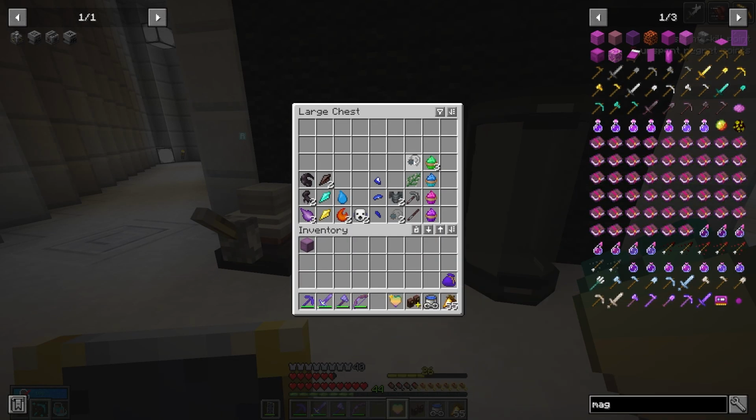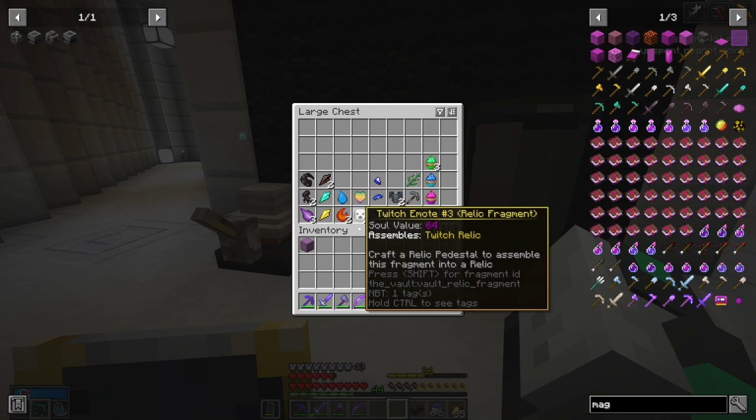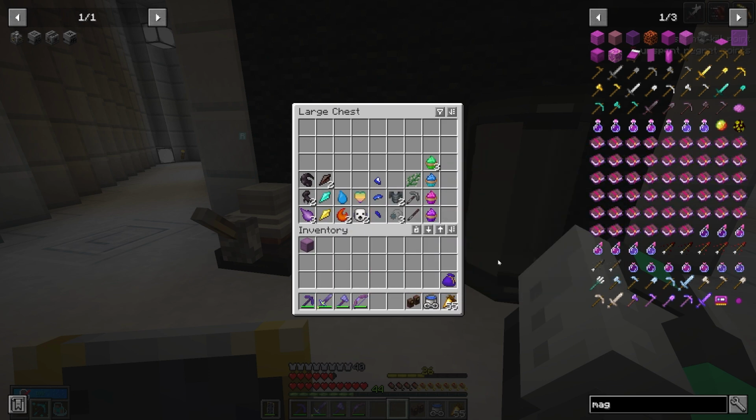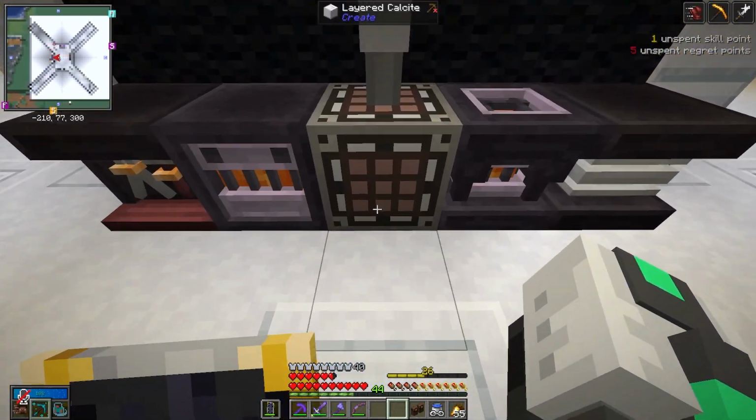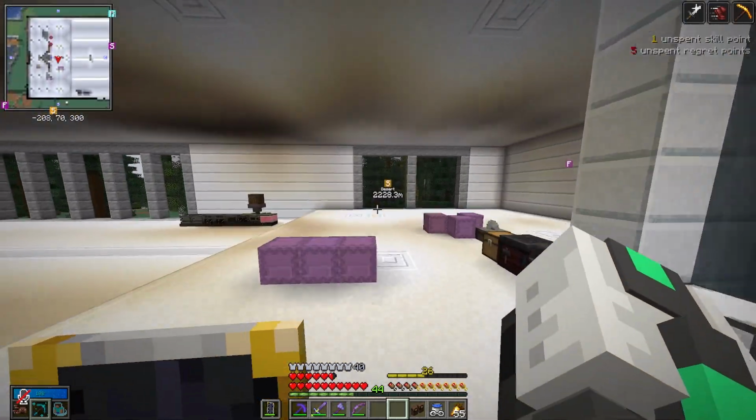And so we got another one of the warrior relic. Same one I had before. Bummer. We did get a new Twitch relic here, so we're close. We're getting there. I just have to have that luck, that RNG for getting 5 relics of one type.